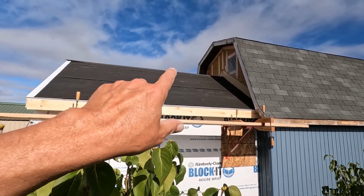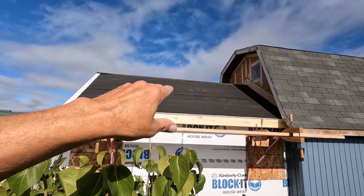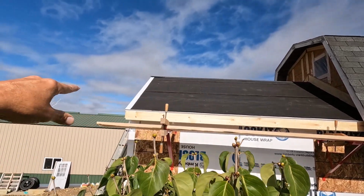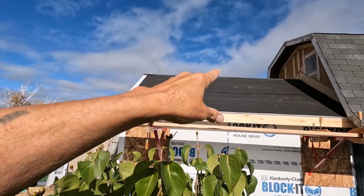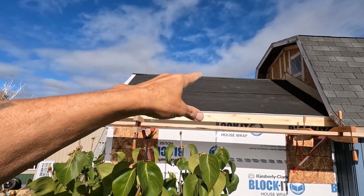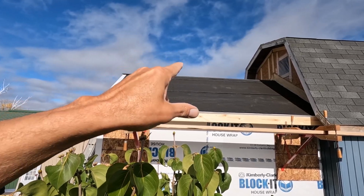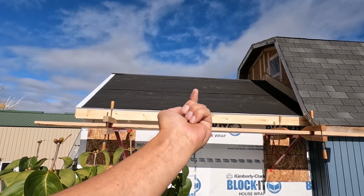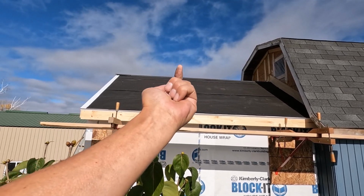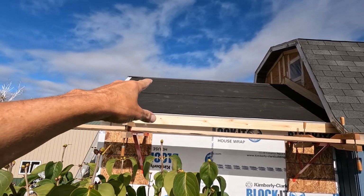I'm going to be installing 2 skylights here, and we have the drip edge, the tar paper, and the drip edge on this end on already, and the framing is already there for the skylights on the inside. What we're going to do is drill holes through the corners of where the skylights are going to go, so we know exactly where they're going to be on the roof.